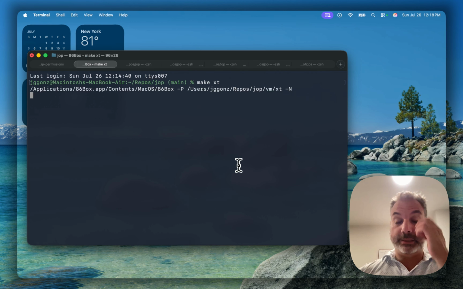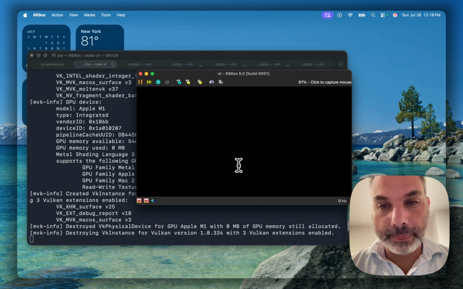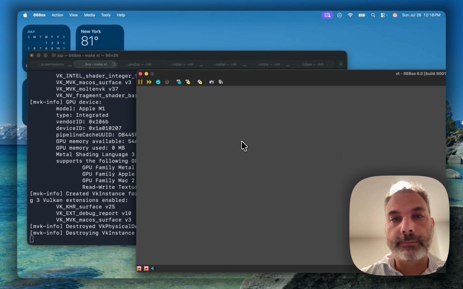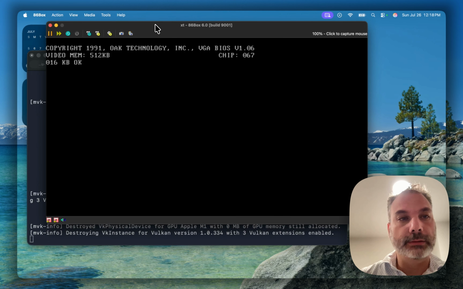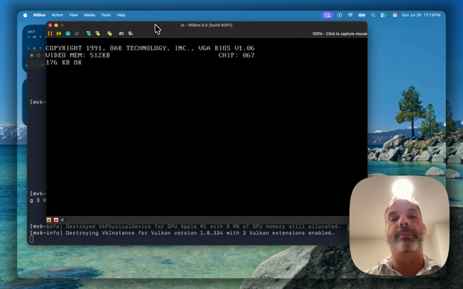I'm going to run the XT machine. And as a reminder, this is an 8088 running at 4.77 megahertz with a VGA video card and 256 kilobytes of RAM.